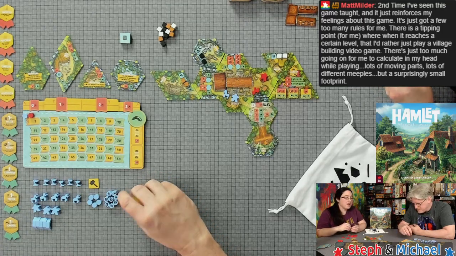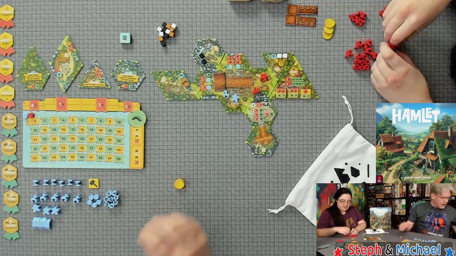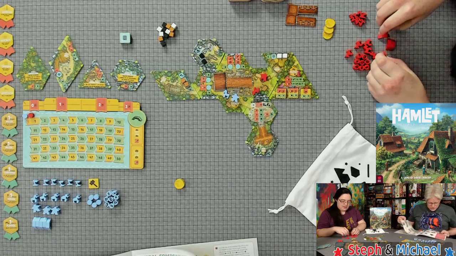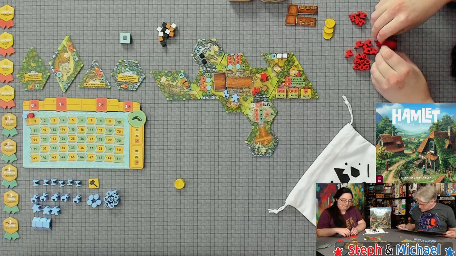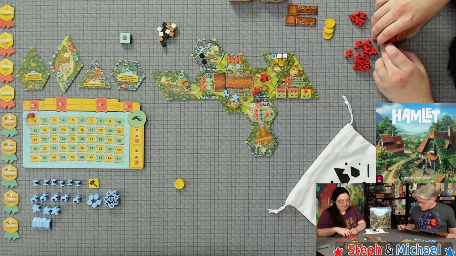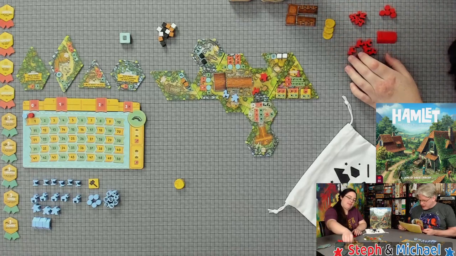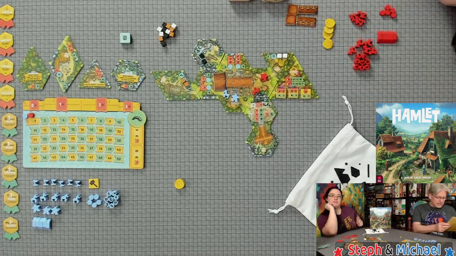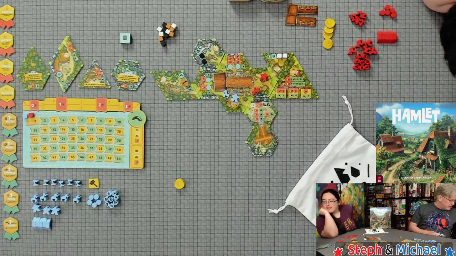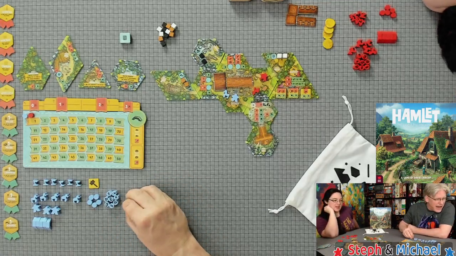So I don't start with an extra buck, right? It did not say so. I will double check the rules, but I do not think so. Oh, sorry, I was incorrect. In a two- or three-player game, the last player gets an additional gold. In a four-player game, players three and four receive an additional gold. That's what I thought. I almost cheated you out of a buck. I know. It didn't happen.